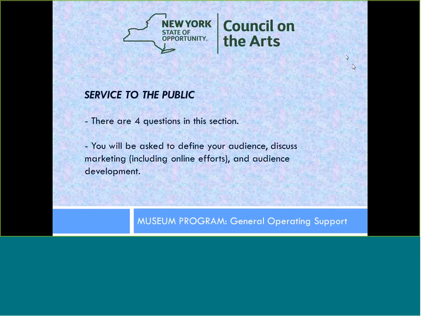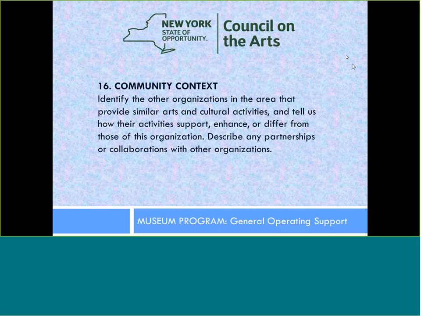Excellent. All right, the third criteria is the service to the public. There are 4 questions in this section. You're going to be asked to define your audience, to discuss your marketing efforts, including those online, and to discuss audience development. And here's what we think is probably the most important question in this section. Question number 16, community context. This question and the answers you put in there are extremely helpful in helping us determine how successful you deal with it.